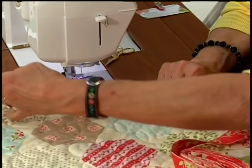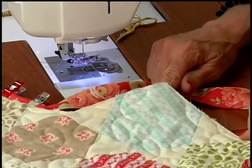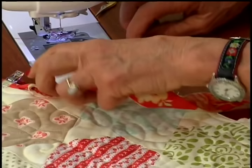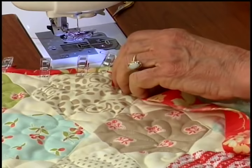And the long arm quilter quilted right out to the edge. And it must have been Teresa because I was gone. She just stitched a straight stitch around the outside edge. Okay, I just went ahead and changed my stitch length to 3.5, so it's a longer stitch. And I'm just going to start.